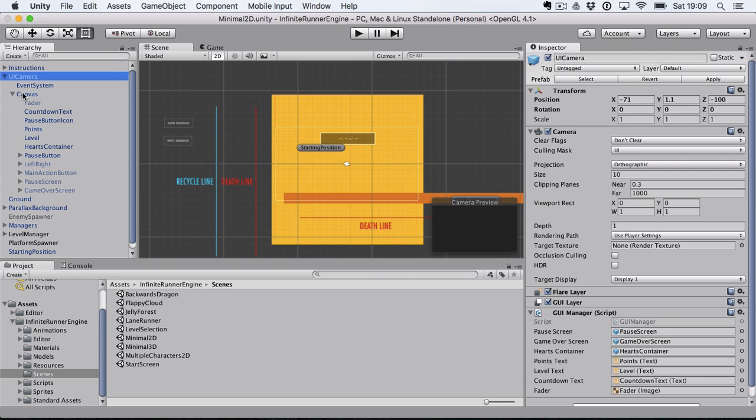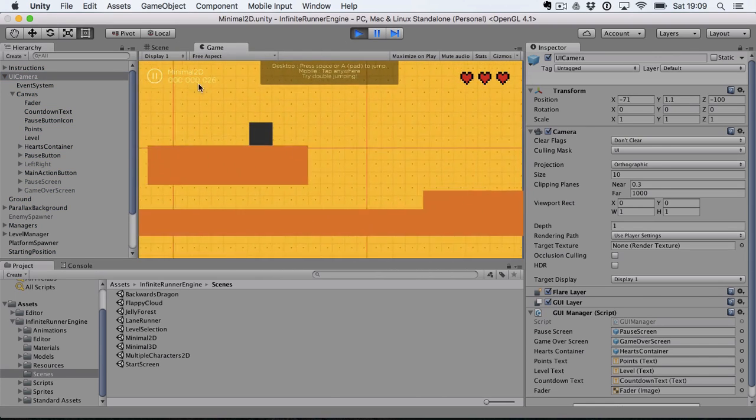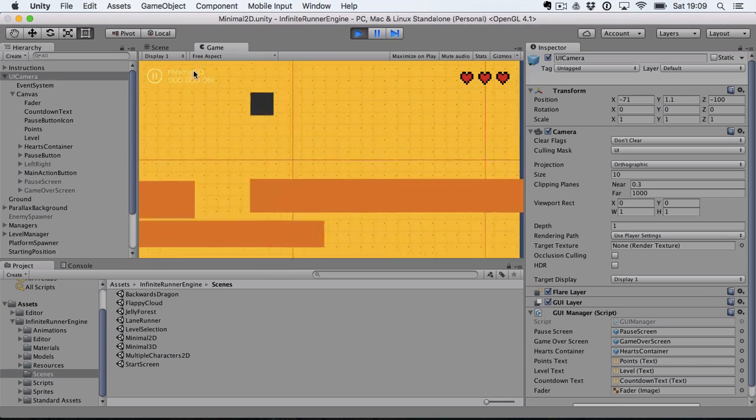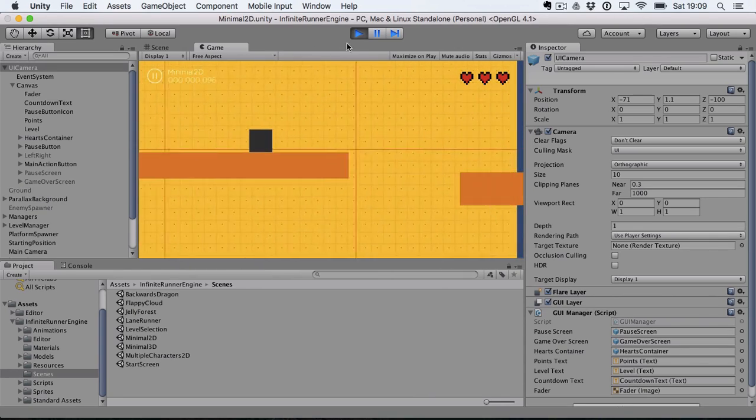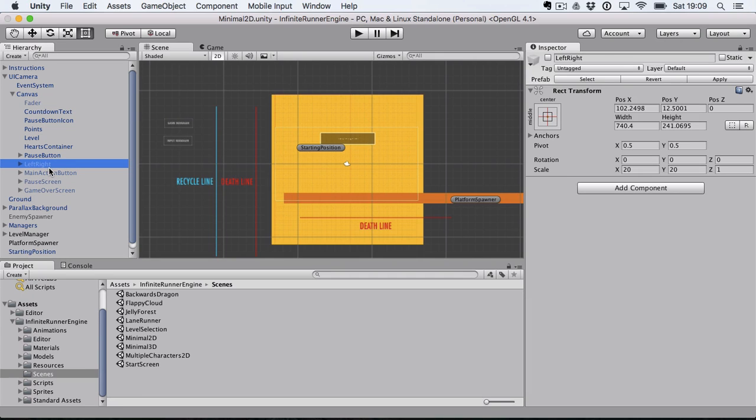It contains a lot of stuff. It contains everything you see on the GUI. That's the pause button, the name of the level, the score, the lives in the top right corner. But it also contains the mobile controls. That's what you see here. Right now they're disabled. That's because it's automatically activated during the game by the level manager, and we'll get back to that later on. But as you can see, it contains default controls that will cover most of your usage for simple games like Endless Runners.